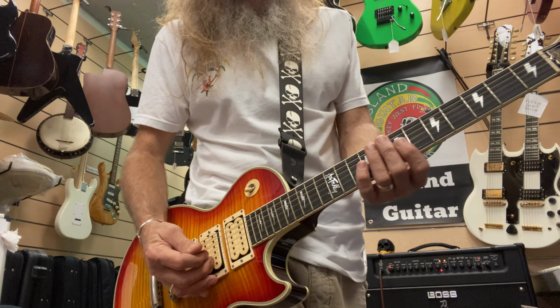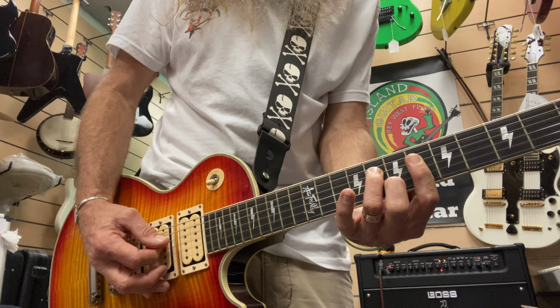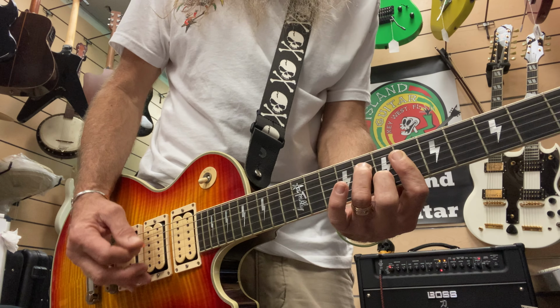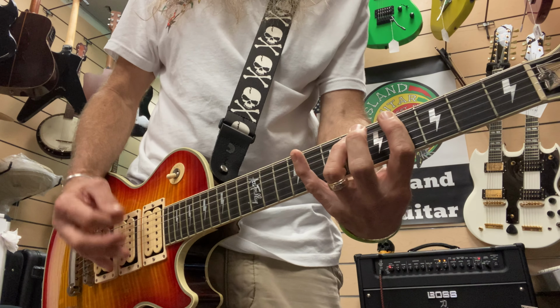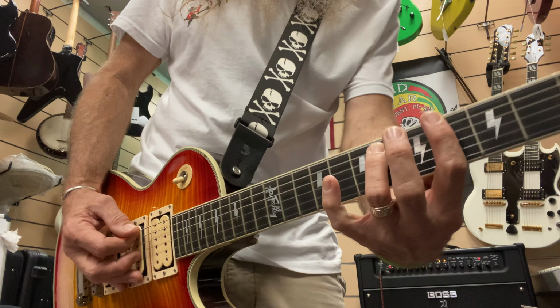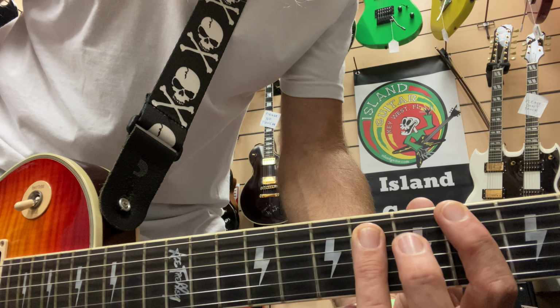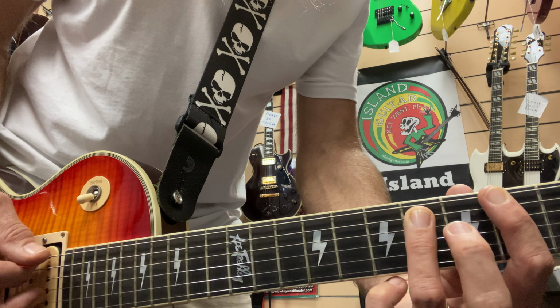Now, okay, let's see here. So now the whole chord. Hear it? Now we jog this finger, okay? Look where I'm going. Instead of just holding down the 4 and the 6. Now.